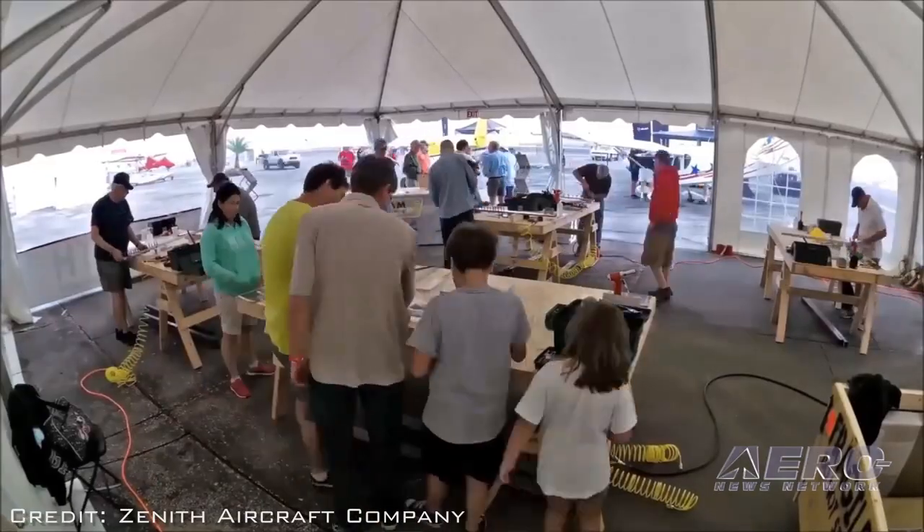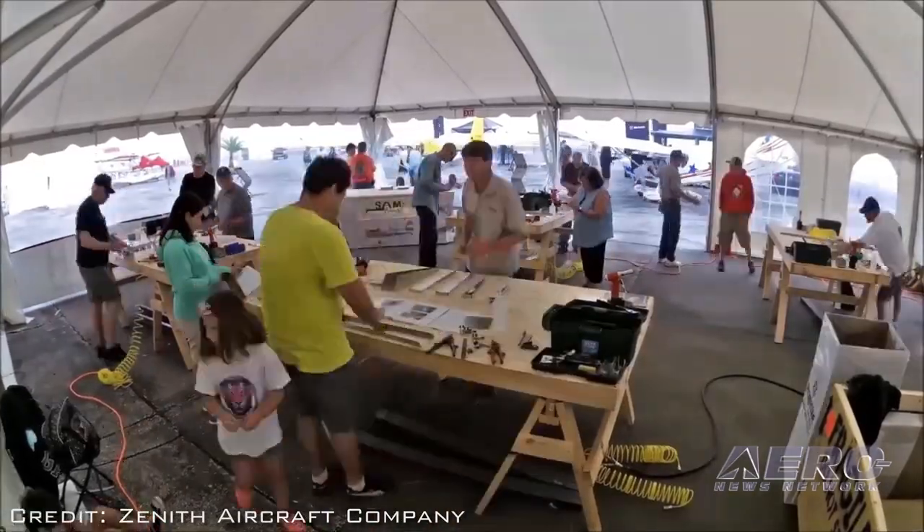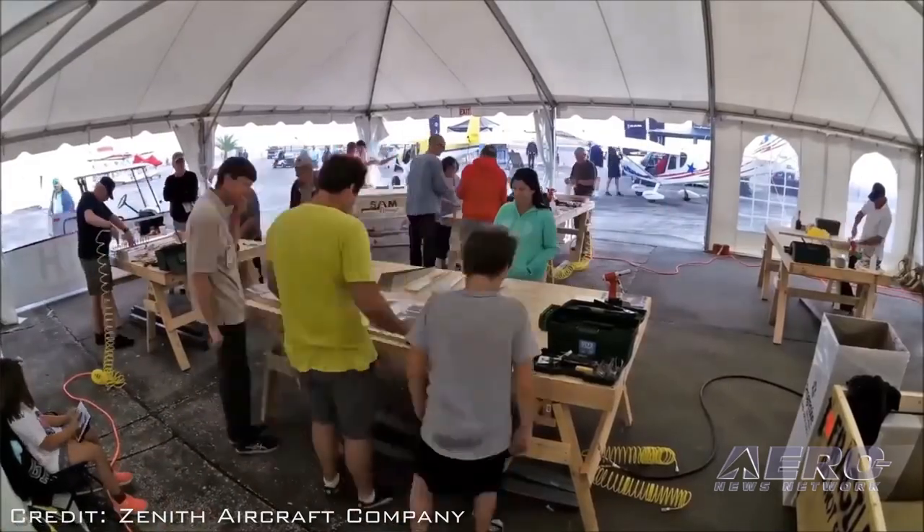Well, it was a really good experience. Going into it, we weren't exactly sure being at an outdoor event here in Florida. We just didn't know how well it would go across with the temperature, the noise levels, and so forth, but we all had a really good time. We had 17 rudders built over the last four days, and it really met or exceeded all our expectations.